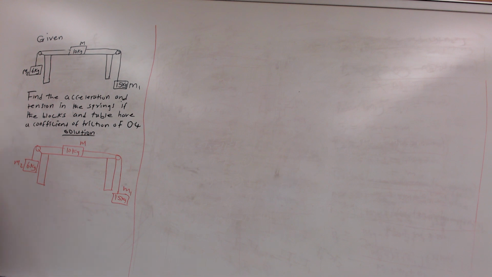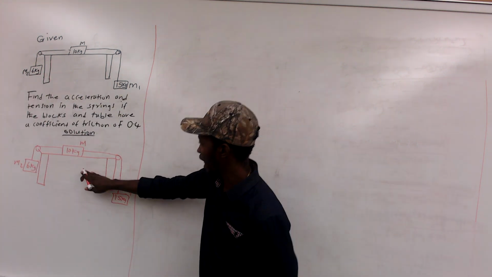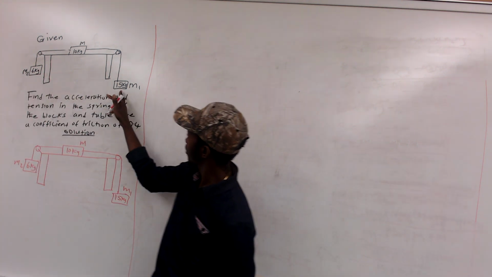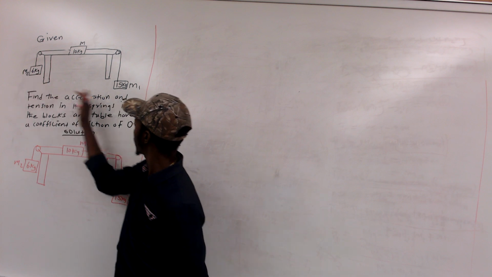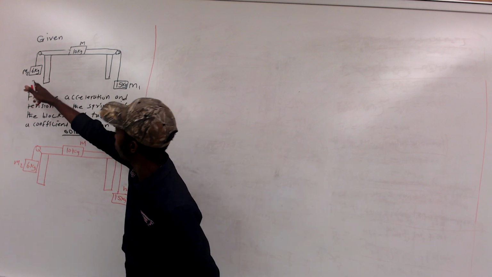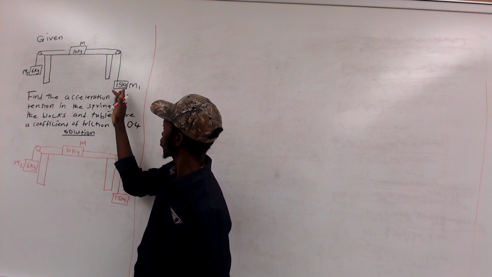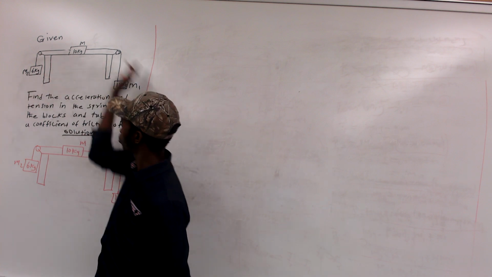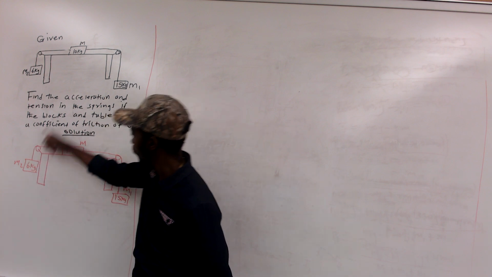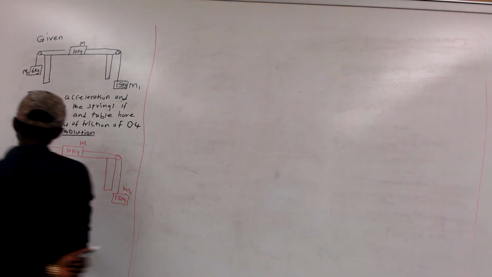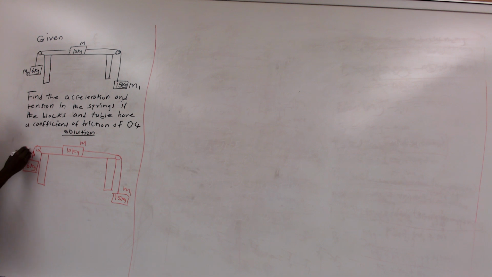So we need to identify the forces that will act on this object. If we compare the two forces, the mass given here is 15 kg, and the mass given here is 6 kg. So simply the mass here is greater than this. This object will be pulled towards this side because this is greater than this. You need to know the direction of the forces. It's being pulled towards this side. Therefore, the tension T2 will be less than the weight of M2, which is M2g.